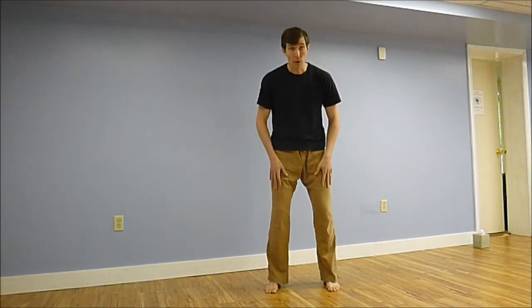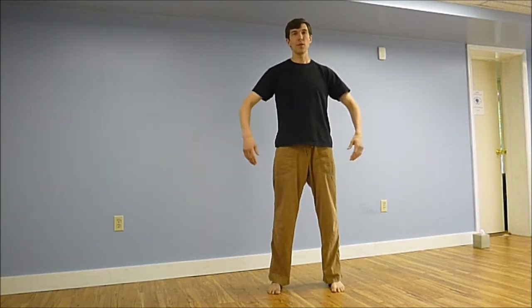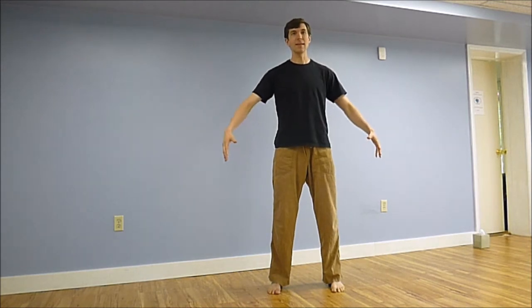We can breathe and notice our center, just as the tree has a center. And we can find many different techniques to bring more health, alertness, aliveness, and awareness into our lives. We can understand that we ourselves can become trees. We have a lower part, we have an upper part. For a moment, take your feet, spread them out shoulder width apart, open up your toes like your hands would be, and grab the ground below you. Think of lining your ears over your shoulders, over your hips, over your knees, and your knees over your ankles. Create a little bit of space in your armpits. Allow your hands to be opened up.